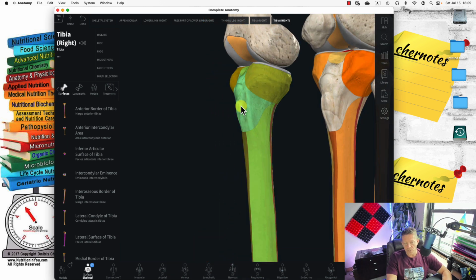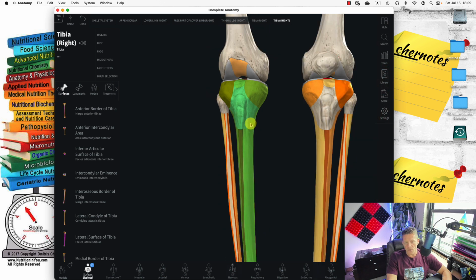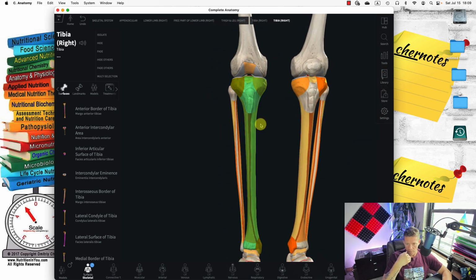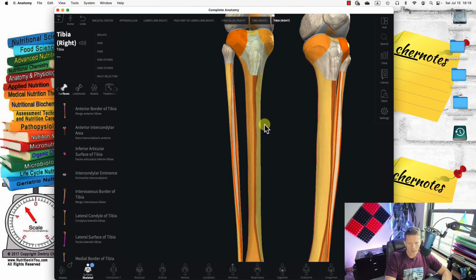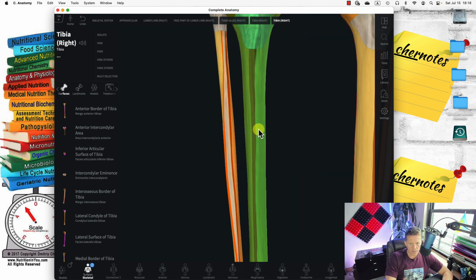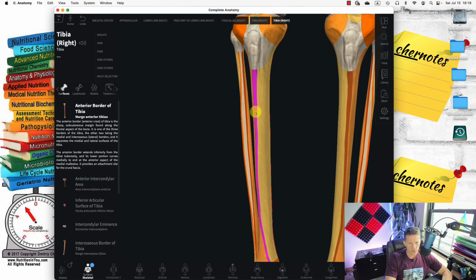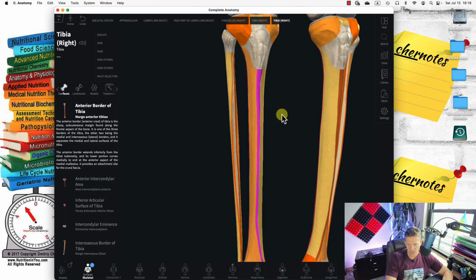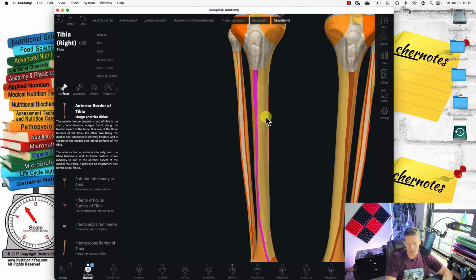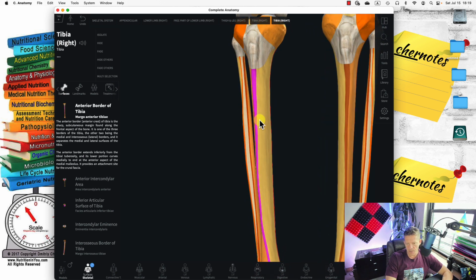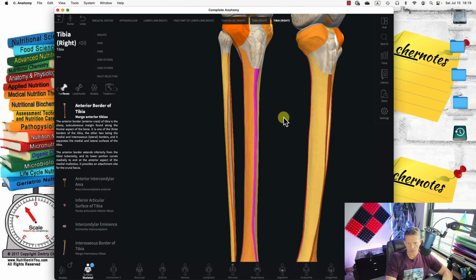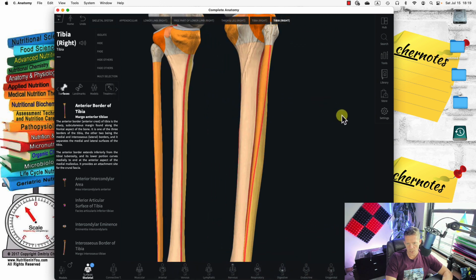Then this tibial tuberosity. So then you know that this is the anterior side and that should be a right bone. Another important landmark is the shin, right? You've heard of the shin, and it hurts when you hit your leg up against a hard surface. So this is simply called the anterior border of the tibia, but we usually call it a shin.